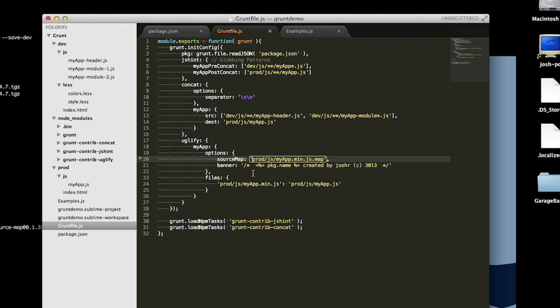Then we're going to put it in the production folder. And then we're going to minify that. We're going to hint it again, and then we're going to minify it. That's the way it goes. So again, where we want it to come from, where we want it to go to. That's how that's built.